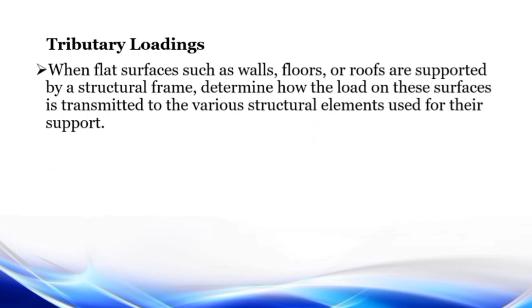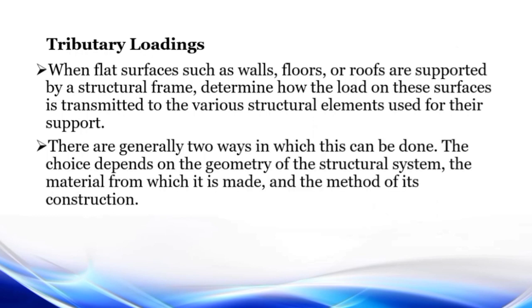Tributary loading. When flat surfaces such as walls, floors, or roofs are supported by a structural frame, it is necessary to determine how the load on these surfaces is transmitted to the various structural elements used for their support. There are generally two ways in which this can be done. The choice depends on the geometry of the structural system, the material from which it is made, and the method of its construction.